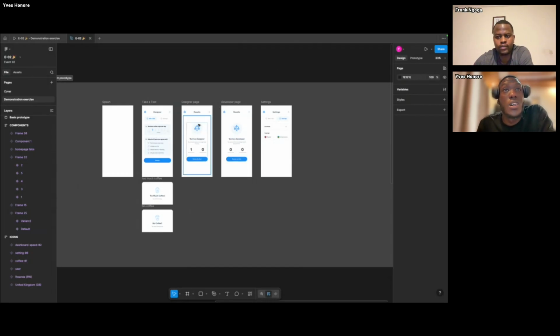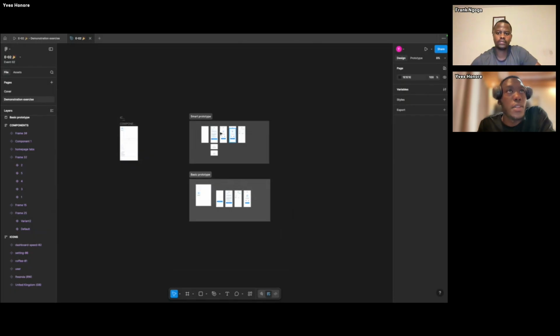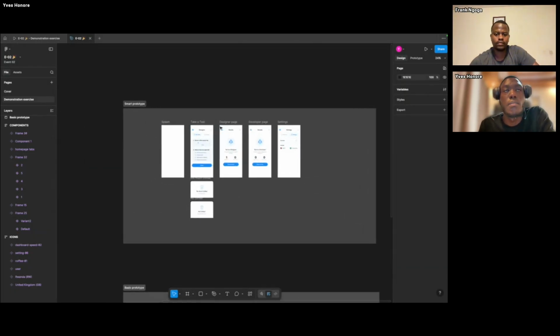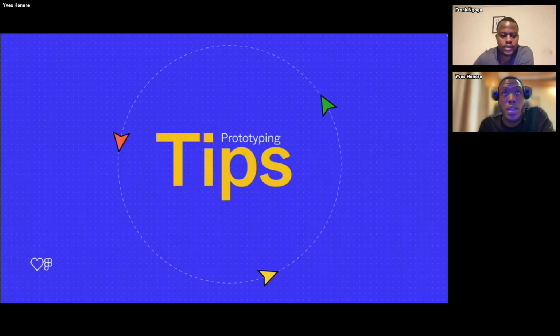You can always be creative with this tool and try to find creative ways to simulate real-life apps and user behaviors. So to save time, I think that was it on the live demo.